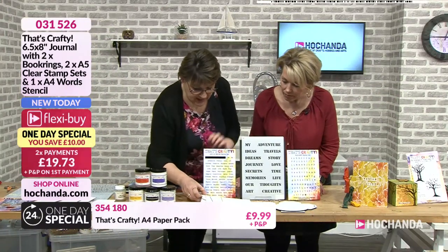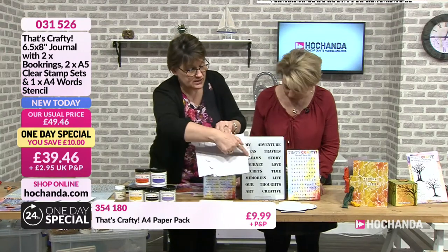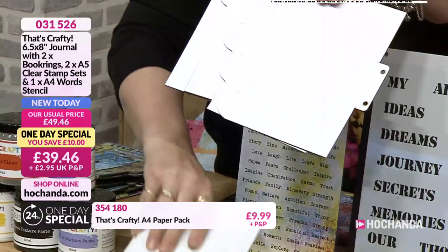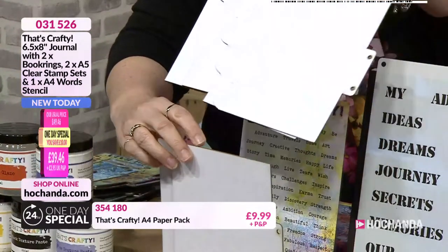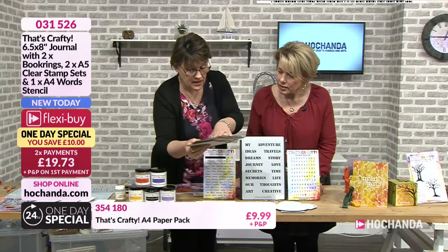So you can see we've got the tabs on each of them. And of course, this is where your book rings will go in, if you choose. You get your book rings as well, of course. You get the front and the back page of the book as well. So that's your front and your back. That's some of the insides.